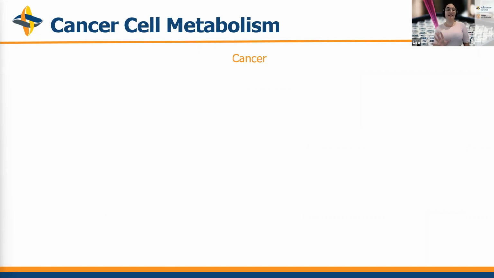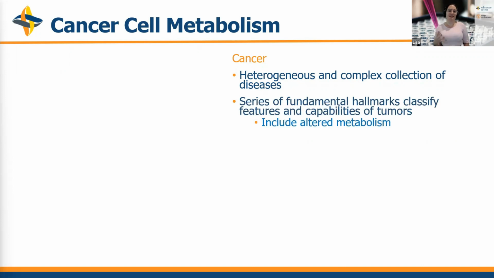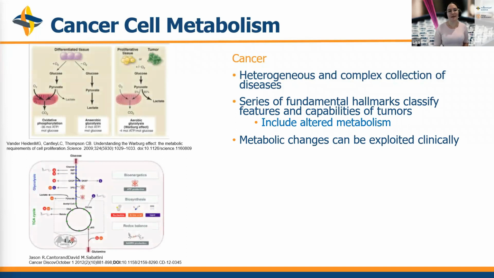Looking at cancer itself, cancer is a complex, heterogeneous collection of diseases. And yet, despite this diversity, there are a series of hallmark features that are consistent to cancer. And one of those is altered metabolism. So before we look at what metabolism is altered in cancer, I just want to briefly touch on normal cells.